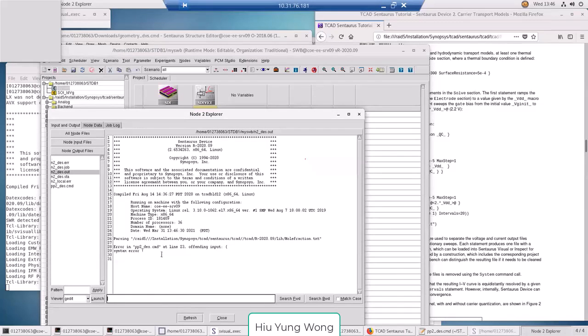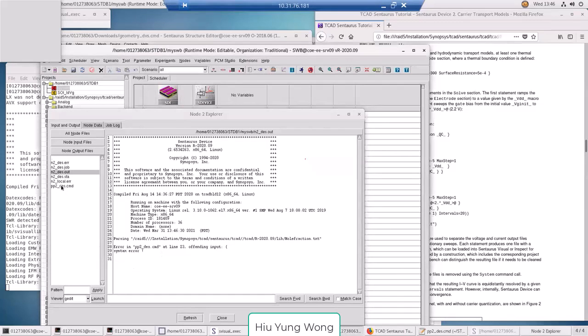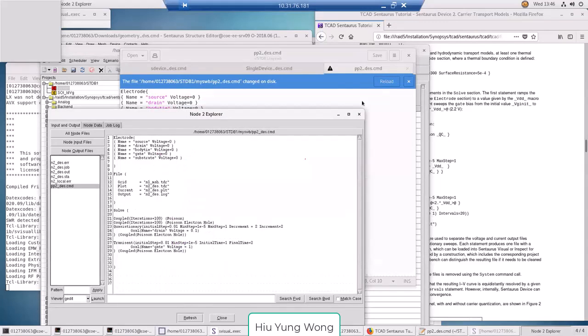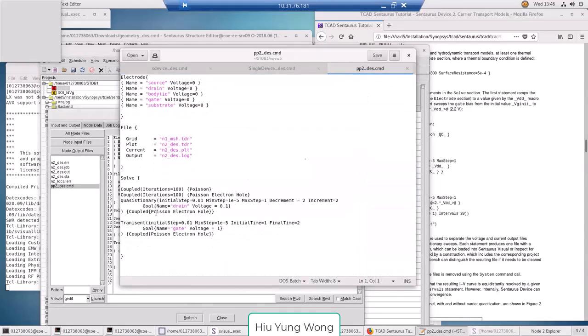Well, same error, what happened, right? Let me double click. Must be something wrong. Okay, it asked me to reload. Hey, how come it's still quasi-stationary? Didn't I change it already? Any idea? Maybe you did not save. I saved it. You're almost there. I did save PP2. Maybe the preprocessed file is still processing the same one as before. Exactly. So this is the problem, very troublesome, right?